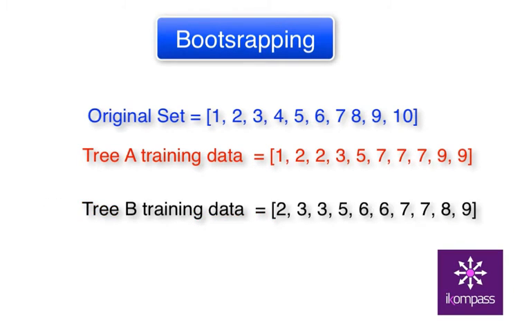If you generated another tree, it might be 2, 3, 3, 5, 6, 6, 7, 7, 8, 9. This tree will be similar to the first tree that was created since they use the same pool of data, but they will not be the same. For instance, this tree includes 8 in its set and omits 1. Both trees still omit 10 just by luck of the draw. Since most random forests contain anywhere from a few dozen to several hundred trees, you're likely to have each piece of data included in at least some of the trees.